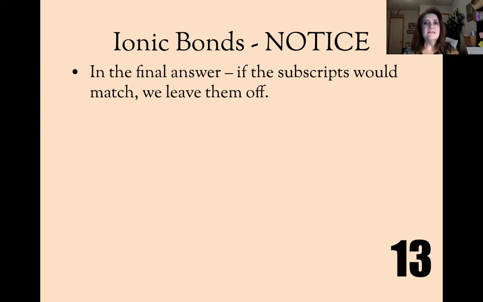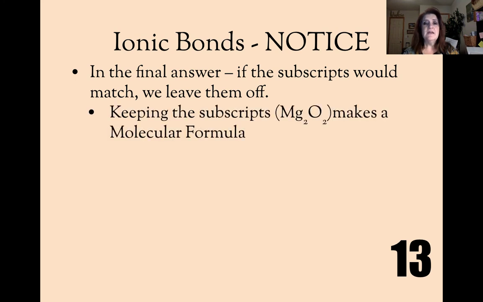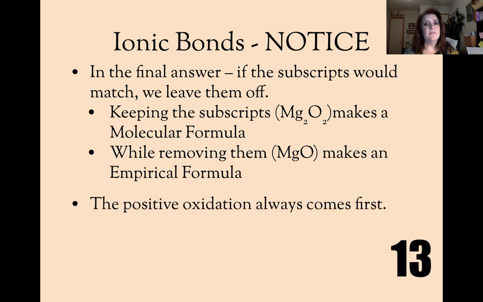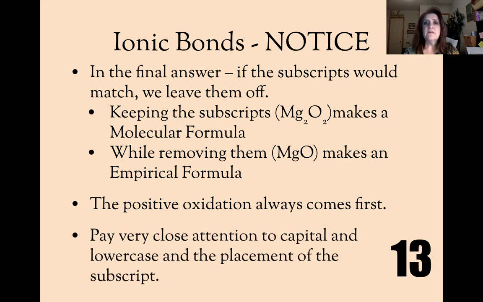Things to notice. In the final answer, if the subscripts match, we leave them off. However, if you were to keep the subscripts, like Mg2O2, where they match, this makes a molecular formula, whereas taking them off makes an empirical formula. Notice that the positive oxidation element always goes first. Also pay very close attention to capital, lowercase, and the placement of subscripts.